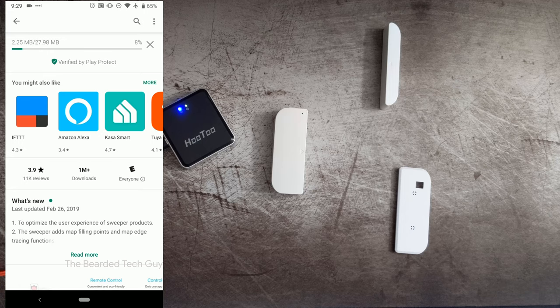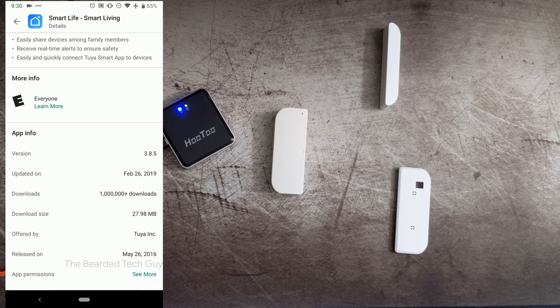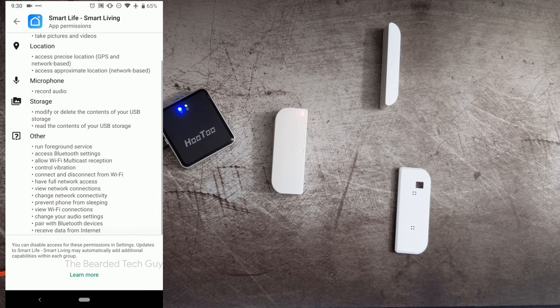While it's downloading, make sure to check out more information about the app itself. I always highly recommend checking out what kind of permissions an application may need. For this one, it's going to probably ask for camera, location, microphone, storage, and then a few other things. For apps, it's always good to take a look at what they're going to ask for and make sure that what it's asking for makes sense and that you're comfortable with it. If you're using an art or drawing app, there's no need for it to pull your location or check your email. So you always want to make sure when you're installing apps, especially lesser-known ones, you check what kind of permissions they want and whether it makes sense for what the app is supposed to be doing.